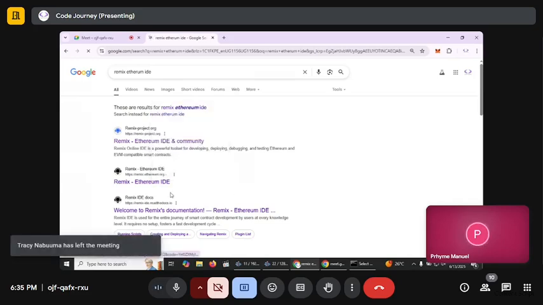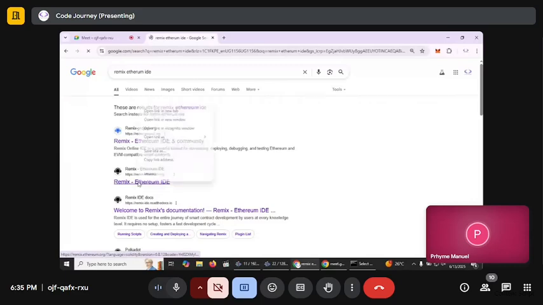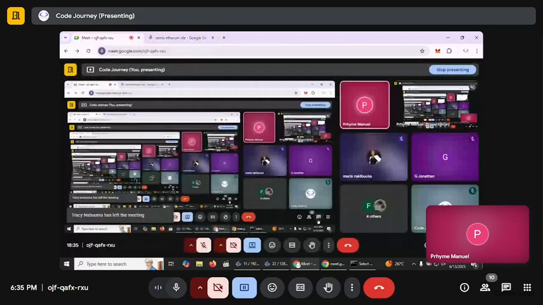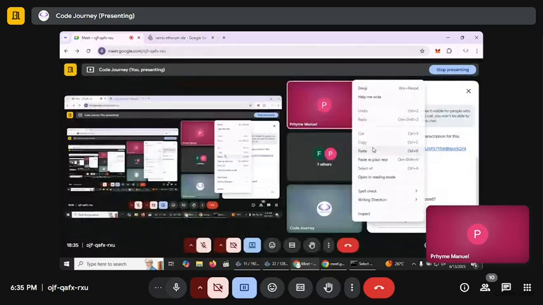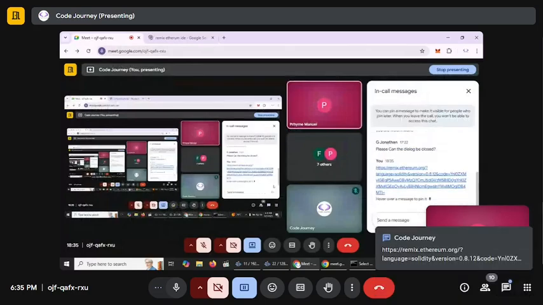So this is the site that we're going to be looking at. This is where we'll be building our smart contracts for now. And then later, perhaps next week, we shall look at Hardhat. It's a more advanced tool and will help us build smart contracts more efficiently. But for purposes of understanding how Solidity operates, we shall be studying here. Let me share this link. You can copy it, but I'll also put it in the Telegram channel. Yeah, so that's the link we'll be using.